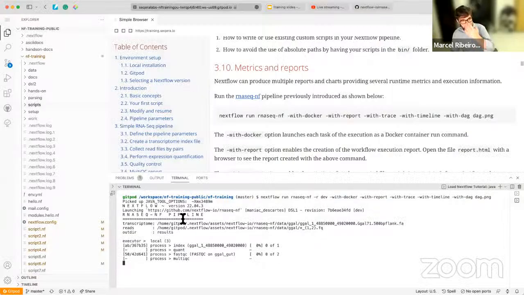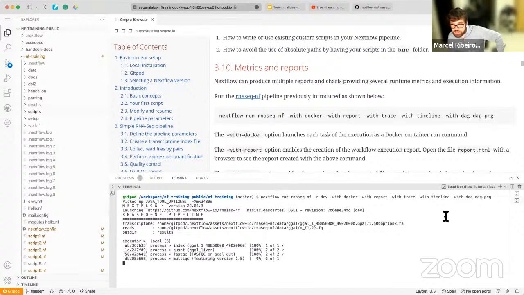Okay, let's go back. So the first thing is that there was a change in the revision of the repository, so we have to set one that works. In this case, it's the -r dev. That's the revision of this pipeline. And by providing that, then the pipeline is going to work. It's going to pull from GitHub, and everything is going to run. As you can see, I call it here. It's still running, but it's going to do everything.